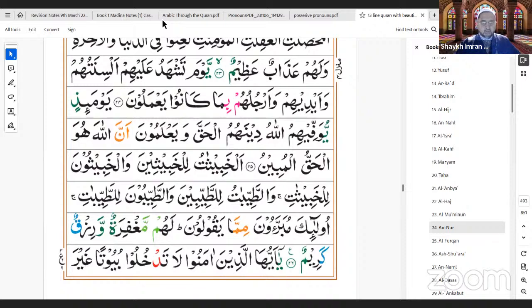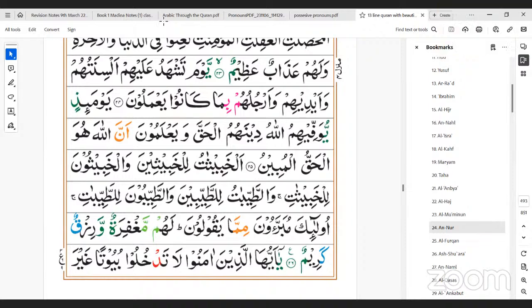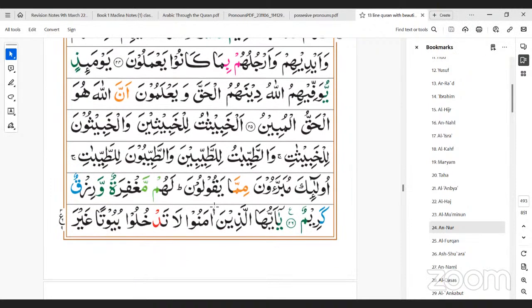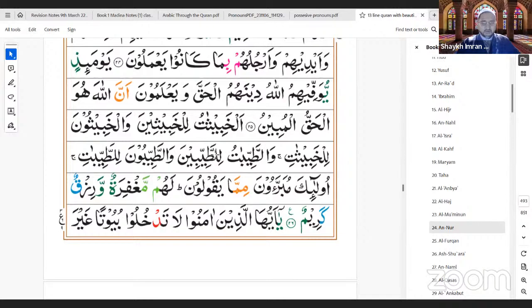I will ask Sister Elia. Assalamu alaikum rahmatullah. Wa alaikum assalam wa rahmatullah. I deliberately chose yourself because I know you're good with the Quran. So here it states al-khabithatu. Bismillah. Start this ayat, and then I'm going to dissect it so that you understand what I'm going to teach you in this course, inshallah.